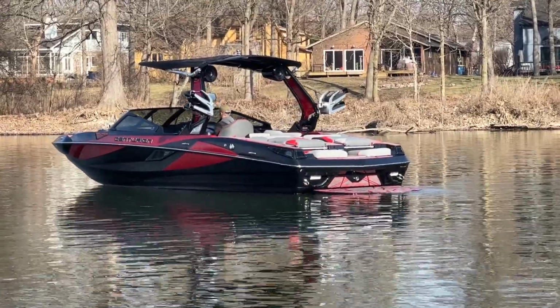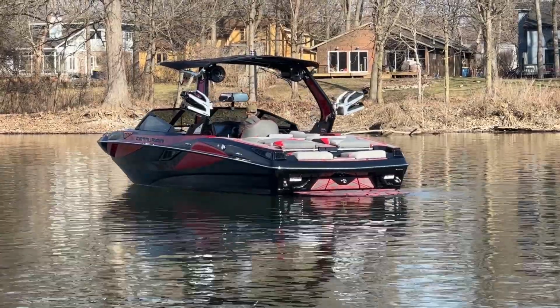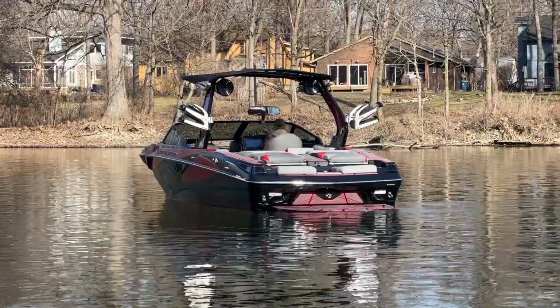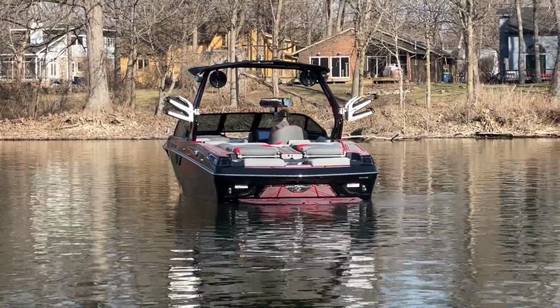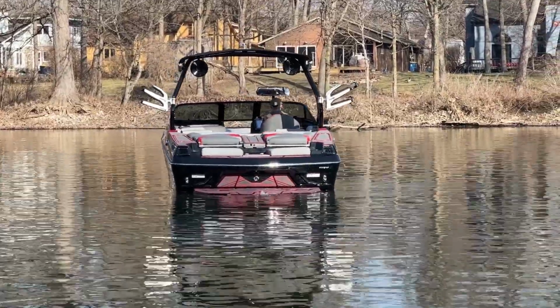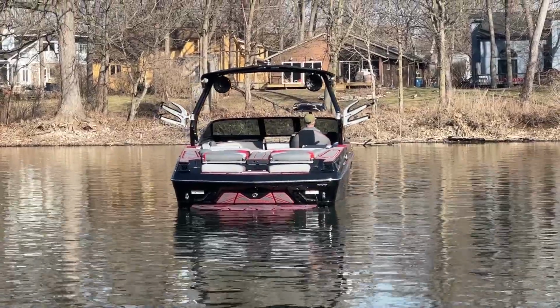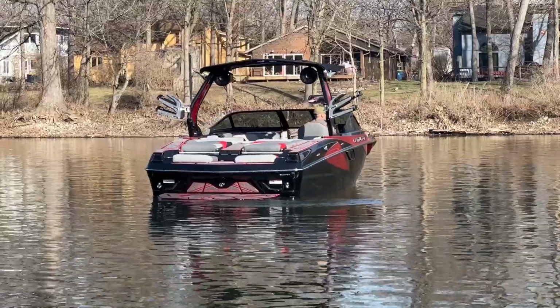We also have some new transom seating going on, which I'll show you the functionality of when we hop inside. Up top on the tower, got Bombshell 1.0 board racks, a pair of Rev 10s from Wet Sounds, and a factory bimini on that Roswell tower. Also did a 3-layer gator step through the interior, which we'll get a closer look at in just a moment. This has all the available ballast.